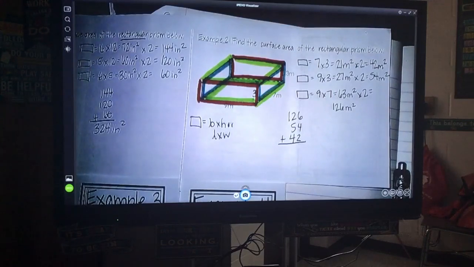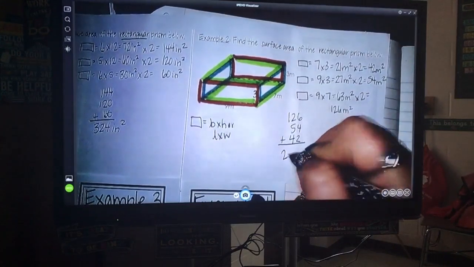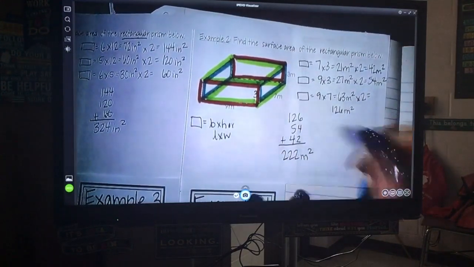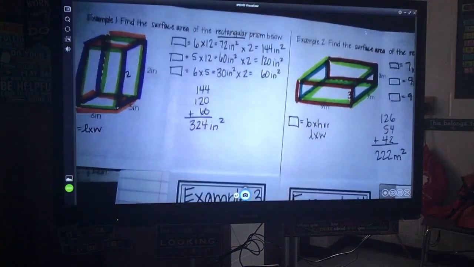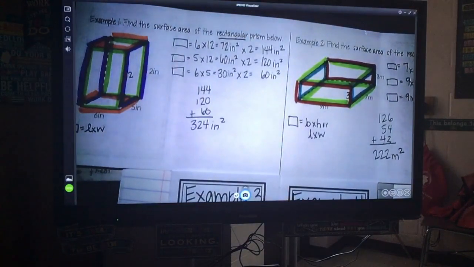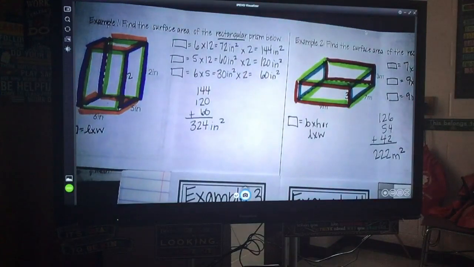All right, River, what'd you come up with? All right, so questions about just the rectangular prism. What did you notice that we used, no matter what the rectangular prism looked like? What did we use that was the same in both? Caleb. Length times width or base times height, because they're all what? What are all of these shapes? Rectangles. No matter what, they're all rectangles.